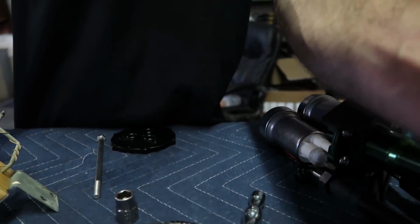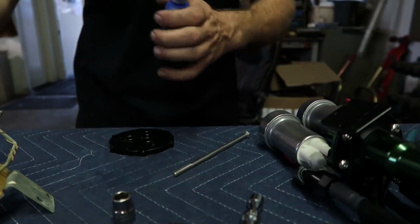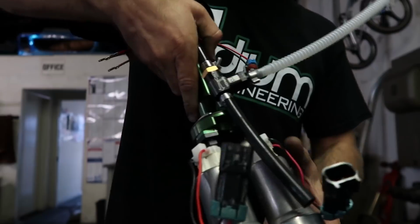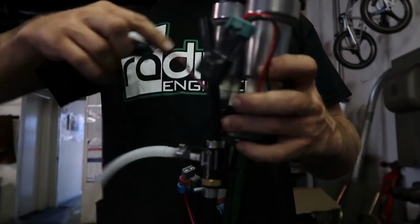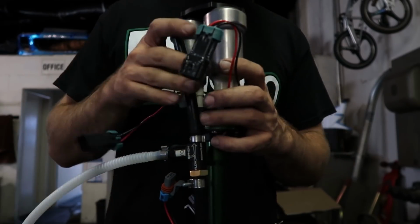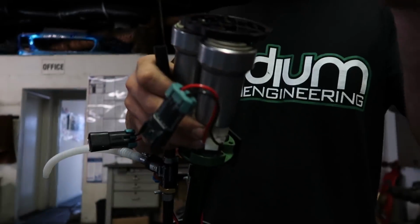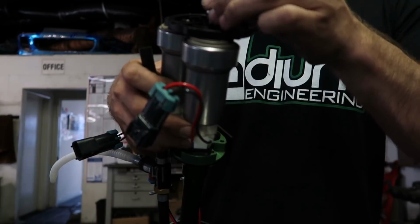So I'm gonna do those last little bits right now. And then we'll go over to the car, see what we can do there. Kind of learning as we go and following the directions. See how the wiring kind of points out at the same angle on both of them. It's easier to grab the pump wiring then. Then I got the thread lock on here and slide it in through here and tighten it down.